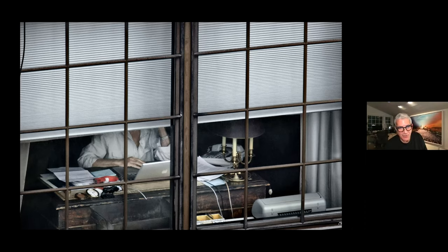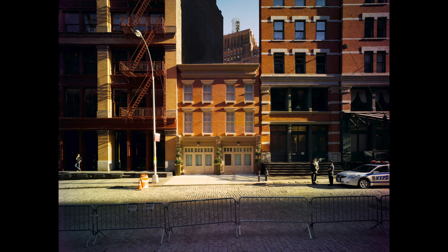And Susan White, who was the photo editor of Vanity Fair for many years, always said to me, Stephen, for all the assignment work I've done, everybody I've ever worked with, your photograph of Ruth Madoff is by far my favorite. So that was pretty special. Yeah. So they hired me again.